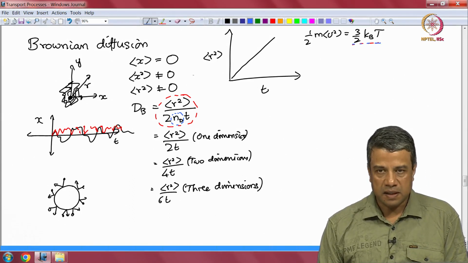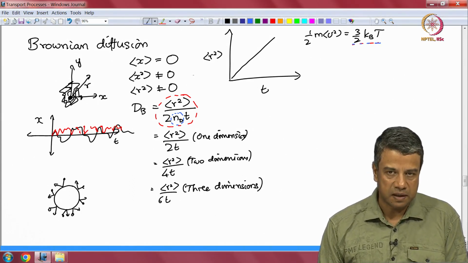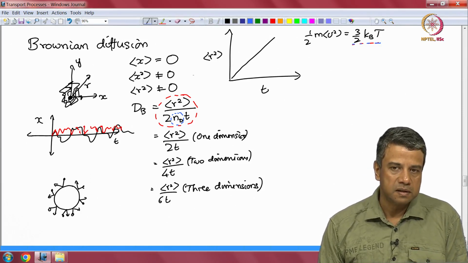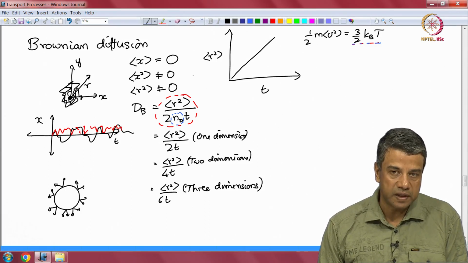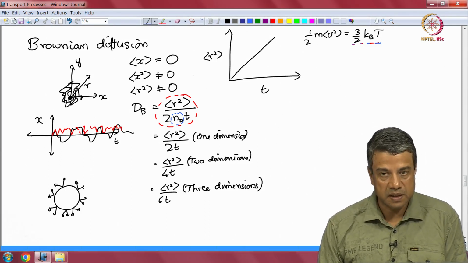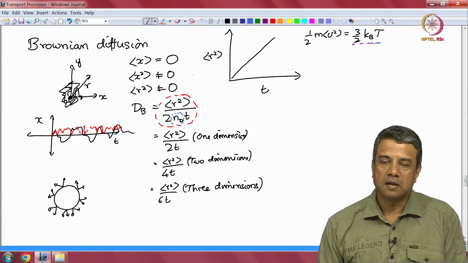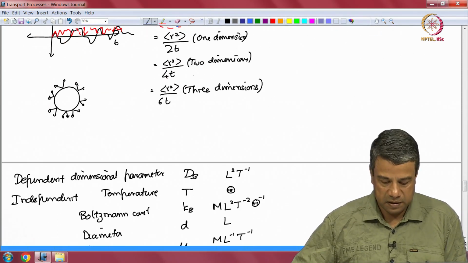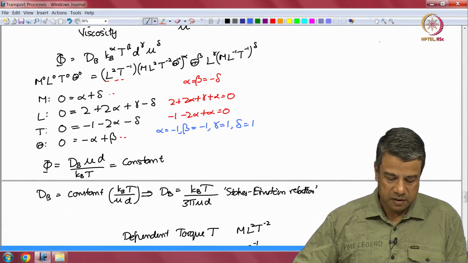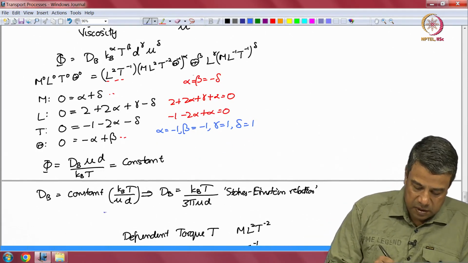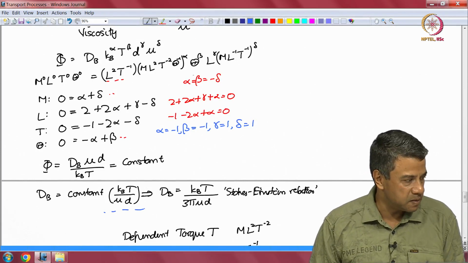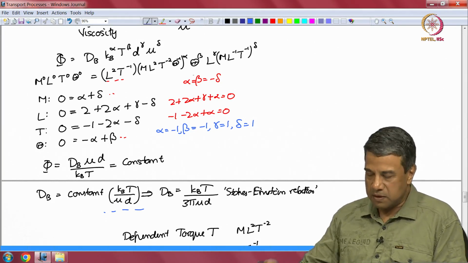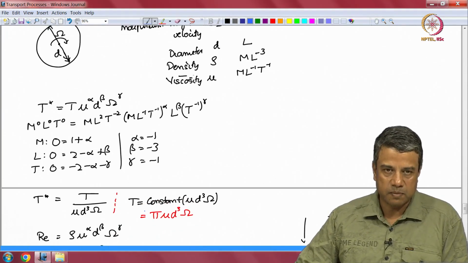And these velocities are dampened by the frictional effects, by drag force. And that drag force for these small particles, recall Reynolds number is rho v d by mu. So, when diameter is very small, the Reynolds number is small, the force is dominated by viscosity, and therefore inertia is not a factor. And based upon that, we had got an expression for the Brownian diffusion coefficient to within a multiplicative constant just by dimensional analysis. And I had also solved some problems for calculating the torque on a rotating particle for you.